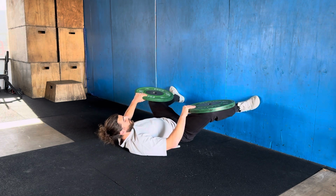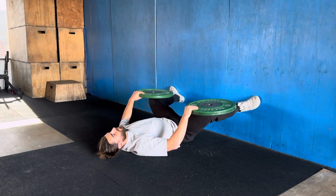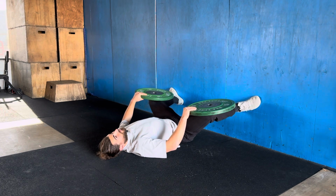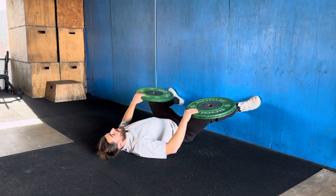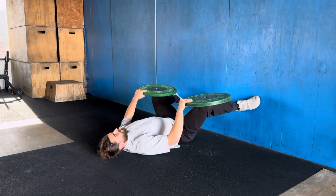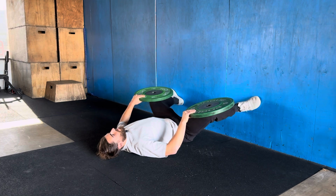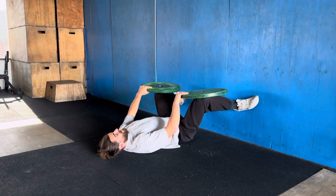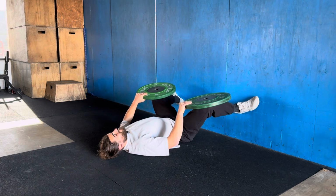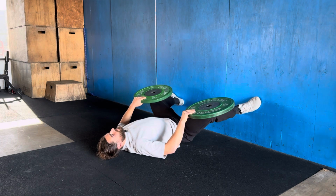Ideally, you want the foot lower than the knee so that you could strengthen through internal rotation, and I think that's the biggest benefit of this drill. Technically, this is like a horse stance on your back, but the horse stance, remember, is loading through hip flexion extension. This is loading through internal external rotation and abduction adduction. So with the feet fixed on the wall, I could press my feet into the wall, push my knees up. So I'm thinking about actively anteriorly tilting while pushing my knees up, creating that hip flexion and internal rotation, and then squeeze the glutes to pull myself down.